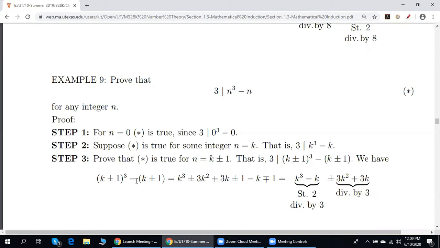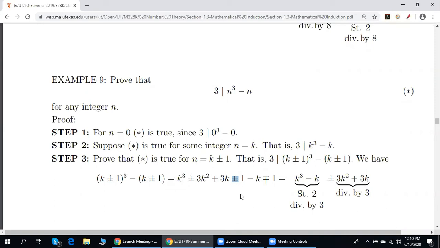If instead of plus minus, in both cases, we have plus, if we have plus here and plus here, k plus 1 cubed is k cubed plus 3k squared plus 3k plus 1. Once again, if here plus, after we expand parentheses, we get minus. Now, in contrast, if instead of plus minus, we have here minus and here minus, after we expand parentheses here, this minus becomes plus. If instead of plus minus here, we have just minus, over here, we still have plus. But over here and over here, we have minuses.